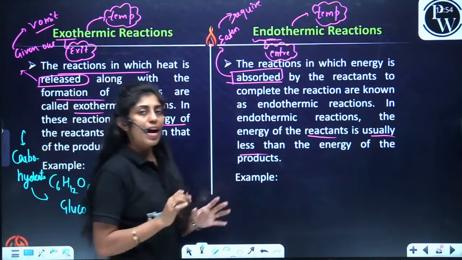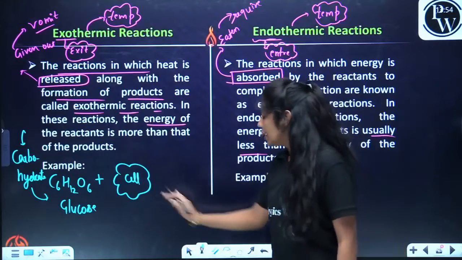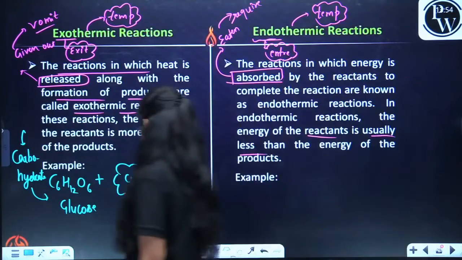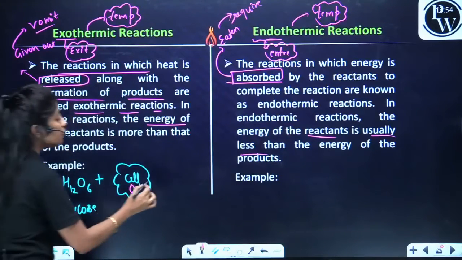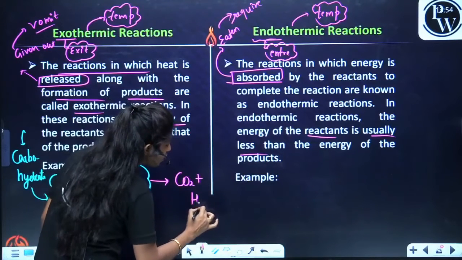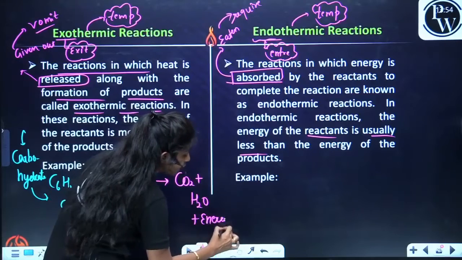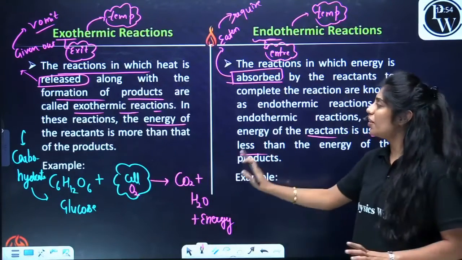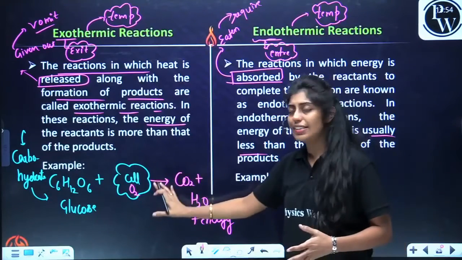You know, that is very much basic in biology. So basically, this glucose in your cell will react with oxygen that is present inside the cell and will form CO2 plus H2O, and there will be release, production of energy. So that's the respiration process. That is one kind of exothermic process. Okay, so basically, is this clear to you?